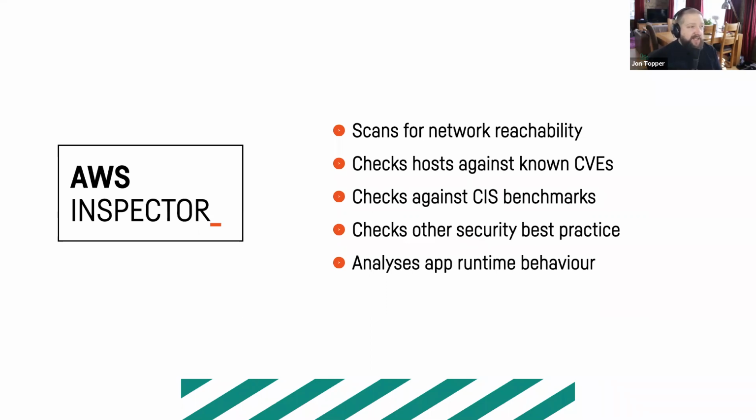There are a bunch of other security best practices as well. And one thing that I hadn't come across before, it'll also look for applications running that have unsafe runtime behavior. So apps that have been compiled in a way that allows the code to be rewritten. Areas of memory that haven't been adequately protected against rewriting, for example, Inspector will check for those and alert on those as well. So I've never seen anyone using Inspector, I don't think, unless they're people that we've built the platform for. So if you're running EC2 instances, you definitely want to be looking at AWS Inspector, and particularly if you're part of a compliance regime of some sort, you'll probably find that would replace some vendor tooling, and that might be a cost-saving activity for you.